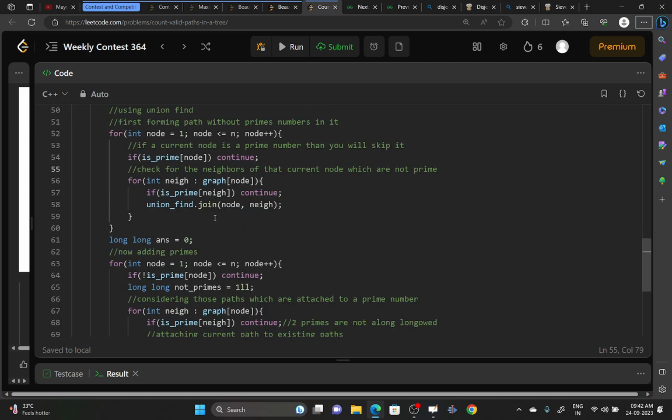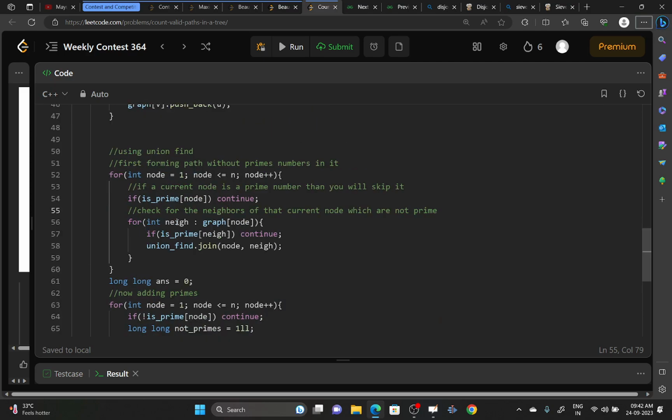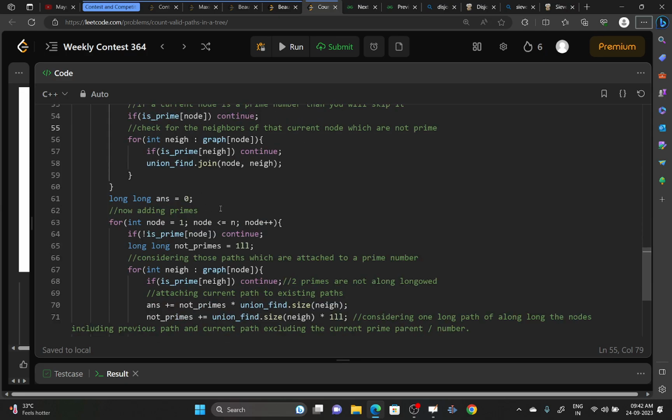Then you will form these paths, paths without primes. Then you will be attaching prime numbers to the paths without primes, at different places, different nodes available in that path.